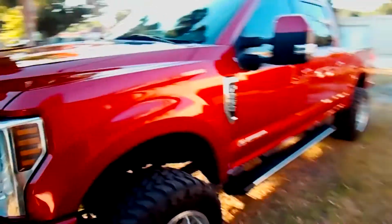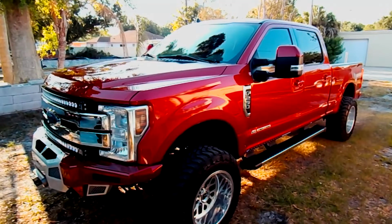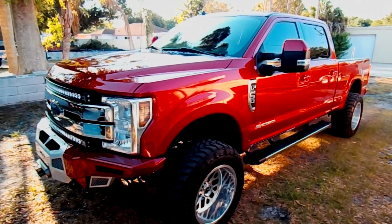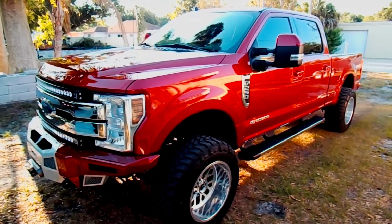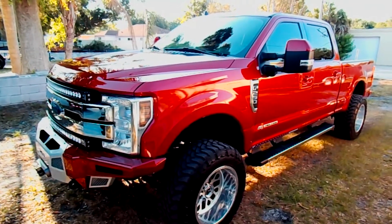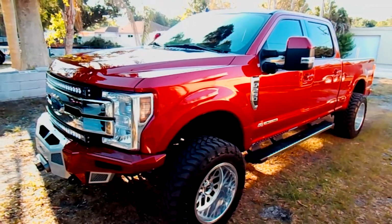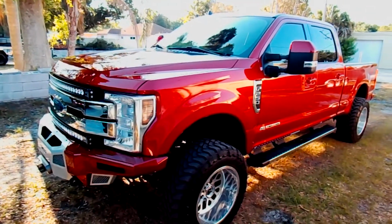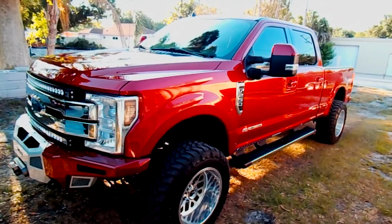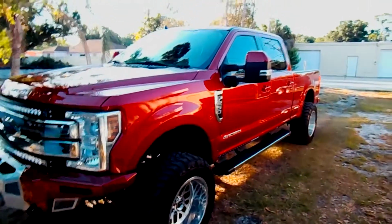I mean, when I bought it and ordered it, I had to have everything I wanted. And it is just a great Lariat. And on top of the Lariat package, we just added all the things I think every truck driver should have. So I think we covered everything. We covered all of the modifications, the tires, the bumpers, the light bars, the custom exhaust, all of the extra options and features that came when we built the truck. And it is just an amazing truck.